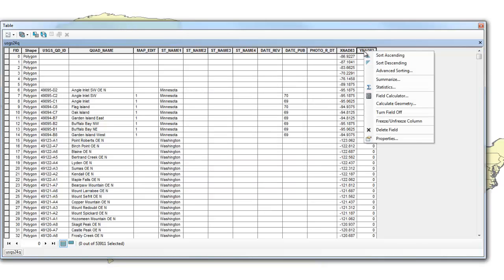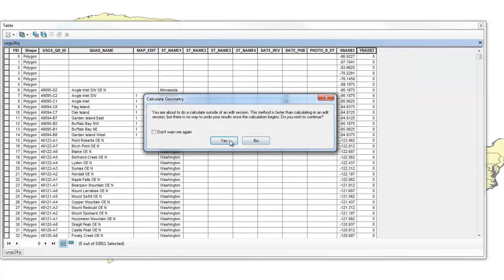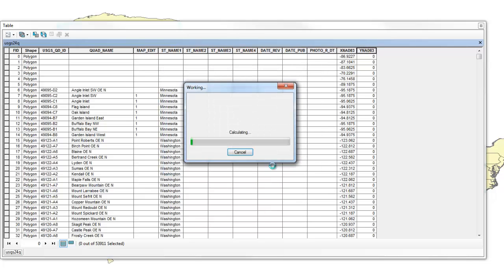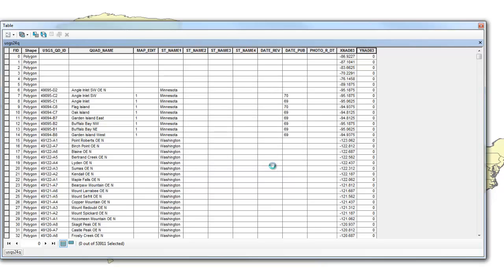Then we go to Y NAD 83, calculate geometry, yes, and we hit Y coordinate of the centroid. These look pretty good, and they make sense in terms of values of longitude and latitude for the U.S. There are 58,000 of these, so you don't have to go through all of them, but there's a heck of a lot.